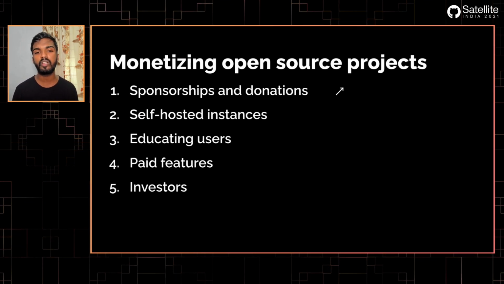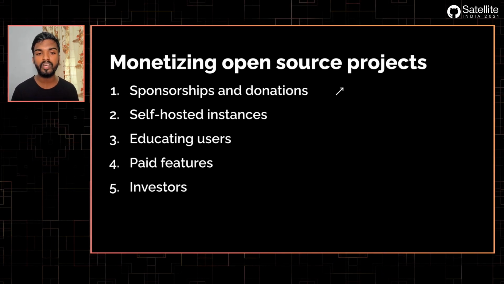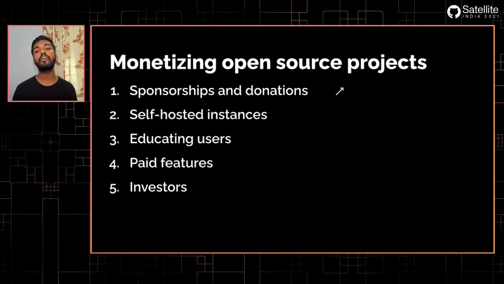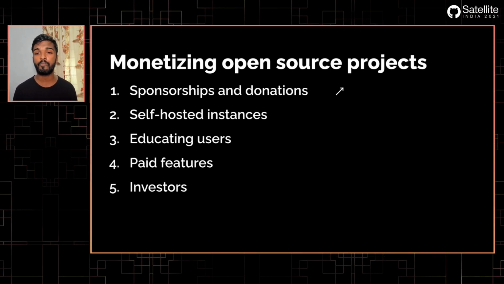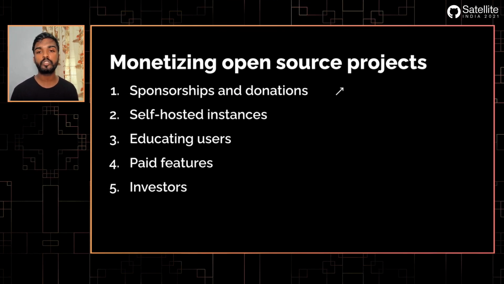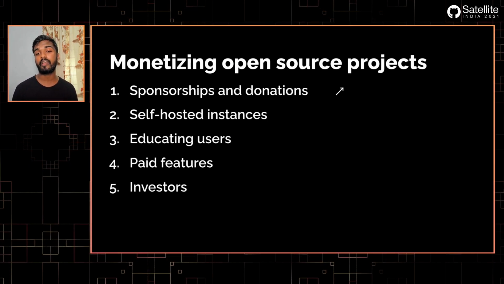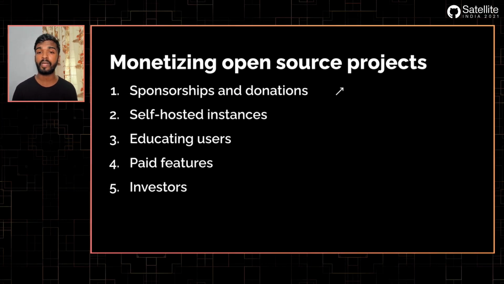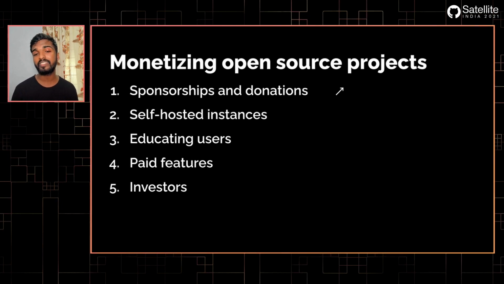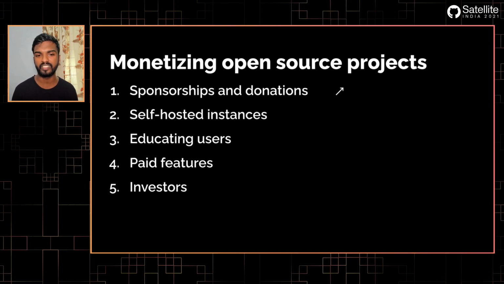Building a recurring revenue for your open source project. The first one, which is the most obvious, is accepting sponsorships and donations from your potential users. Every open source project has a philosophy of gratitude behind it. Users are willing to show gratitude in terms of financial support as well. And to do it, there are a lot of projects. GitHub Sponsors and Open Collective are doing extraordinary things. So I advise everyone to add a sponsorship button to your repositories and even organizations.